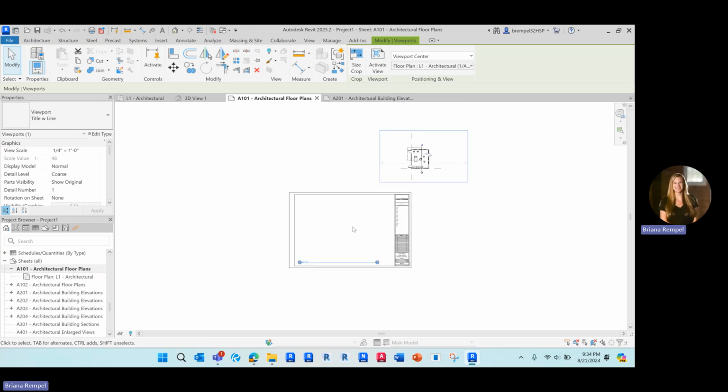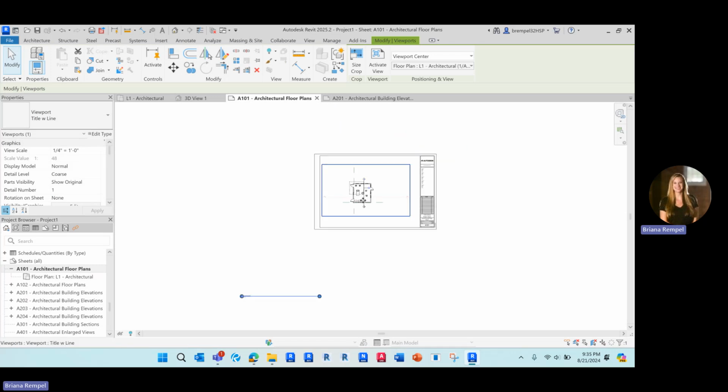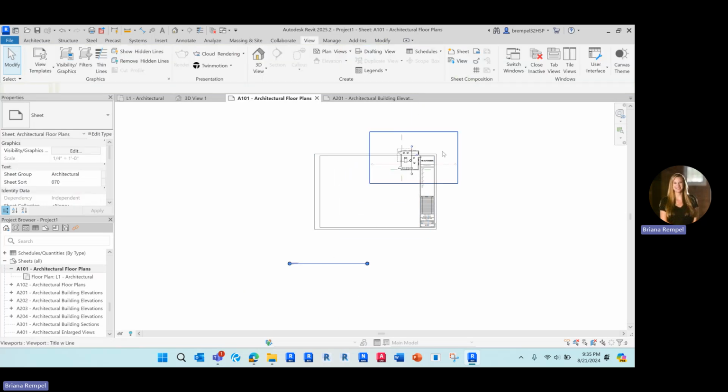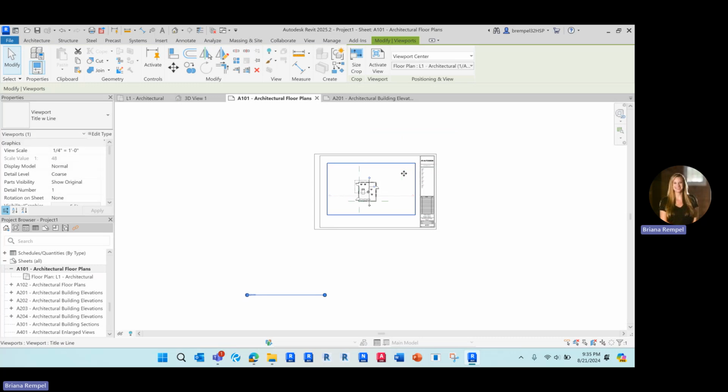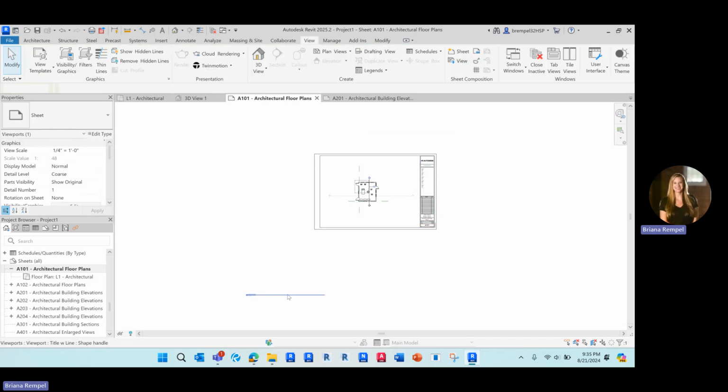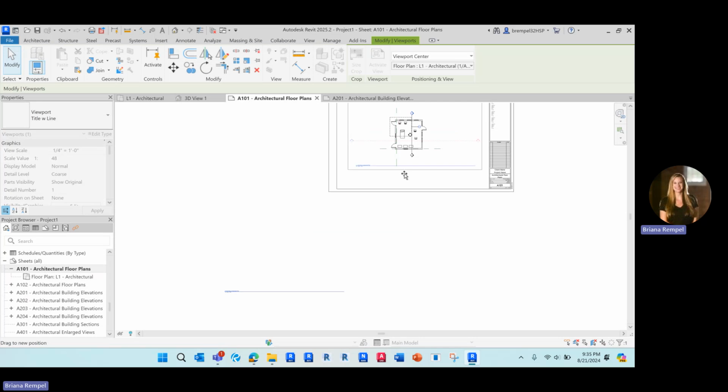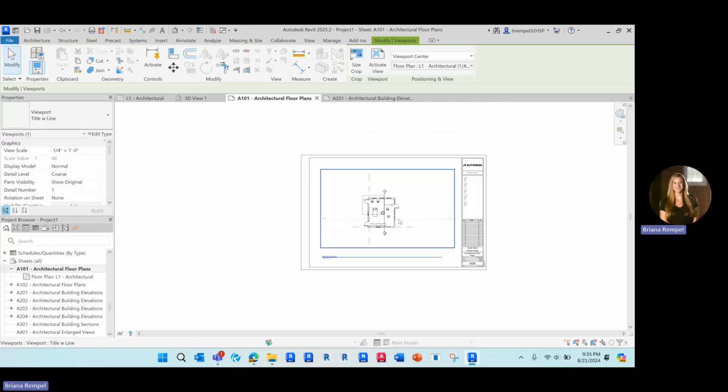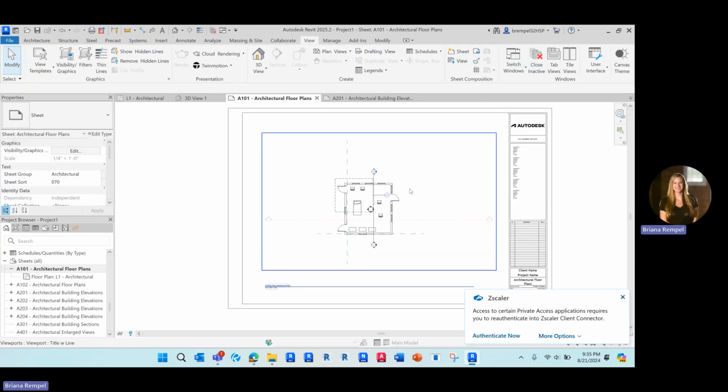If I want to change the title of my view, and if I want to move this, I need to move it back. These two, when you select the view, they move together. So you can see that view title went down outside of the title block, which we do not want. But to move them, if these are selected together still, when I select the view, it selects both. So I'm going to set my view first. Then, very important, I'm going to deselect and then just select the view title on its own. And then I can drag that to where I want it to go on the sheet.